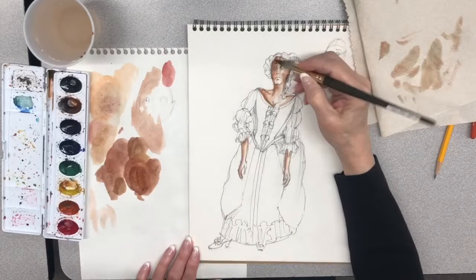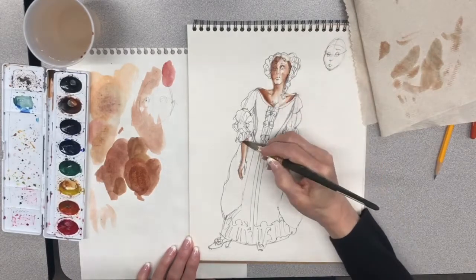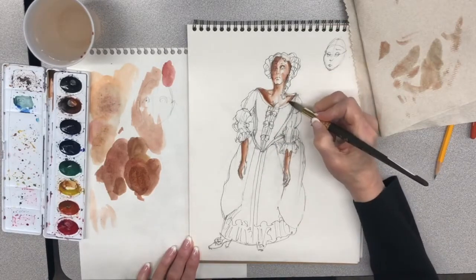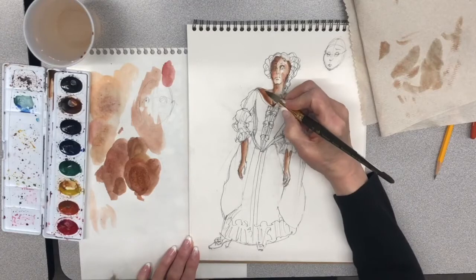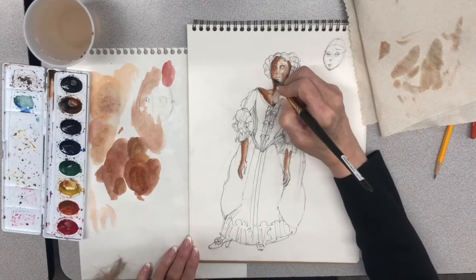So let's see about just sweeping in. But again, look at how I'm still saving a lot of white on the page, just because for me personally, I just think it gives it a little bit more life.